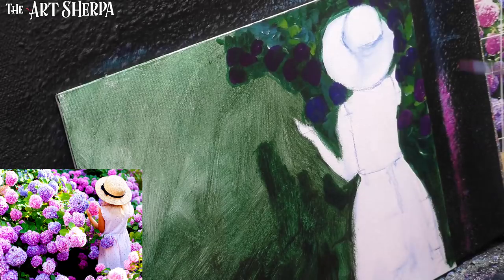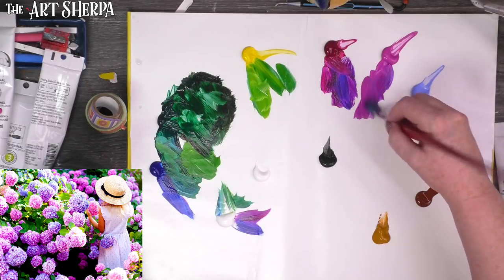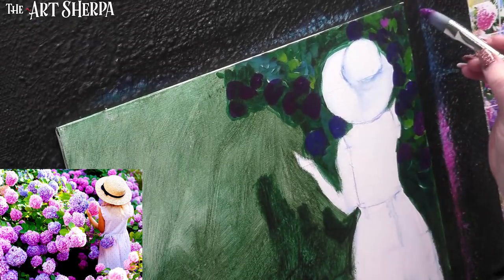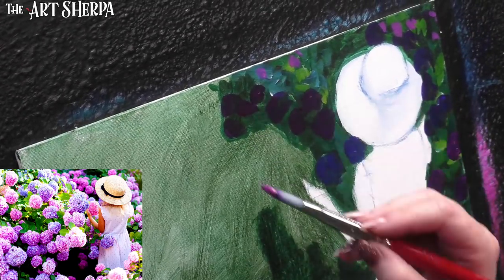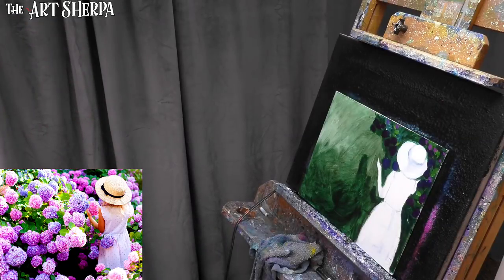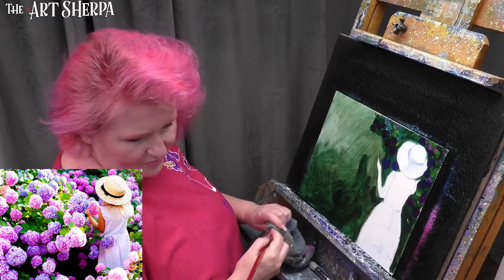And on these, the details are not as big of a thing. I might even come right here and get a little of my medium magenta, my quinacridone magenta, and add some very distant pops there. See how that's looking. Get back from it a bit. I like it. We're starting to see it. It's starting to happen. Indeed it does. It is a thing of beauty.